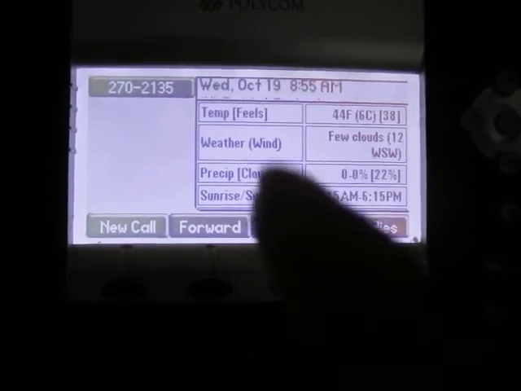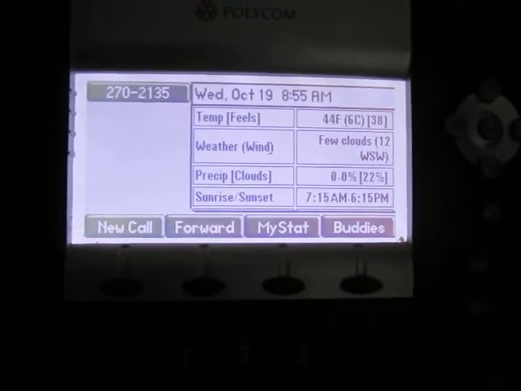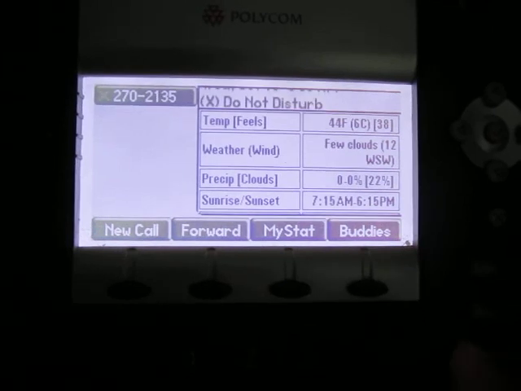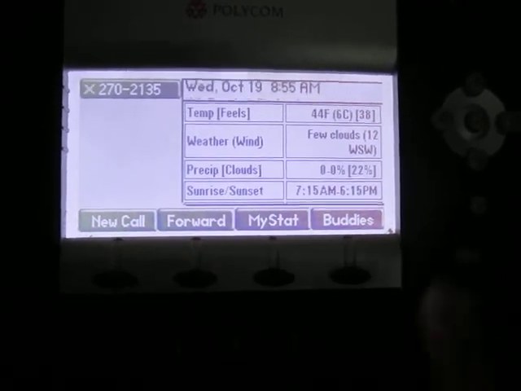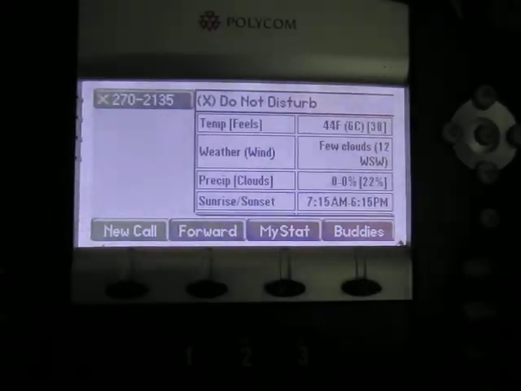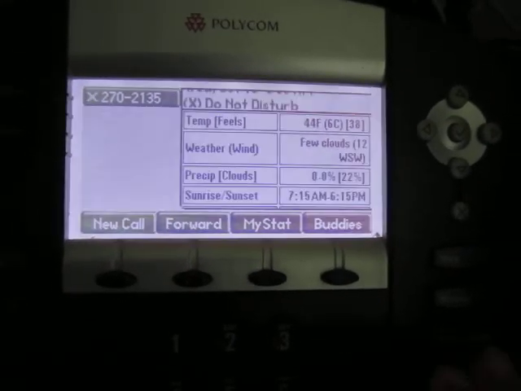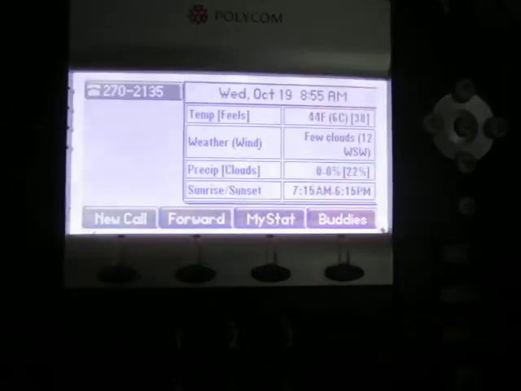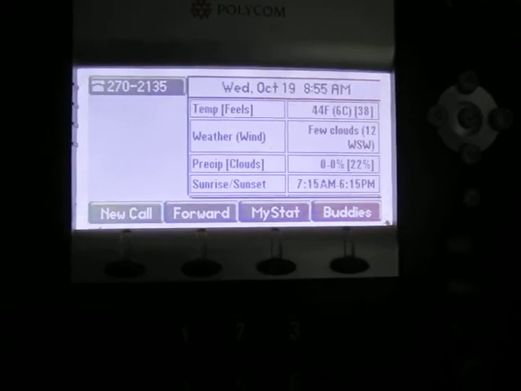The phone is not showing it's in Do Not Disturb mode because I pressed the button. It's showing it because the server told it Do Not Disturb is now on, and pressing the button told the server that the phone would like Do Not Disturb to be turned on, but it's not actually turning it on directly. So there's a couple of steps involved. If I press it again, it will turn Do Not Disturb off.